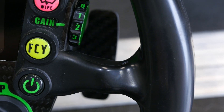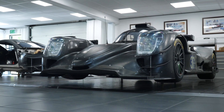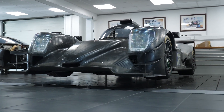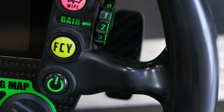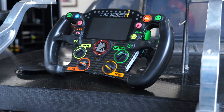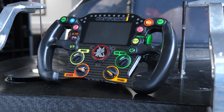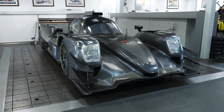Below this is the full course yellow button, which brings in an 80 km/h speed limit used out on the track when a full course yellow is called. Lastly there is the power or starter button, which can be used by the driver to start the engine. While in comparison to a modern Formula 1 steering wheel this LMP2 wheel might seem relatively simple, all of those functions are there to simply help the driver do the best job possible while maintaining focus on driving the car.